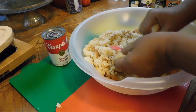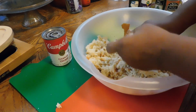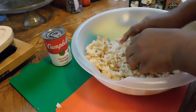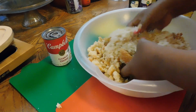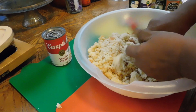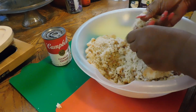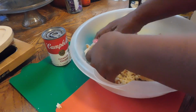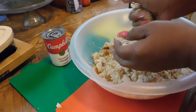But if you're not sure of something, always email me. I'm here to tell you, these are simple, short, delicious recipes that I learned at an early age. You guys, I've been cooking since I was 14, 15. No, I'm sorry, about 14, maybe 13 years. You know, I got in the kitchen with my mom along with my twin and other siblings, and she taught us. And that's what I'm here for, to teach you guys quick and easy ways to cook naturally. And you know what, you guys? I want to share a little information.